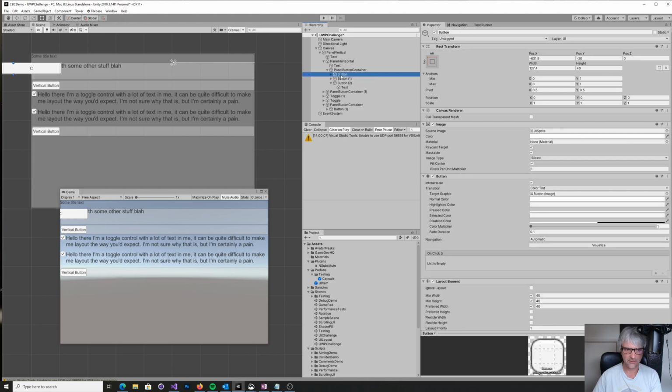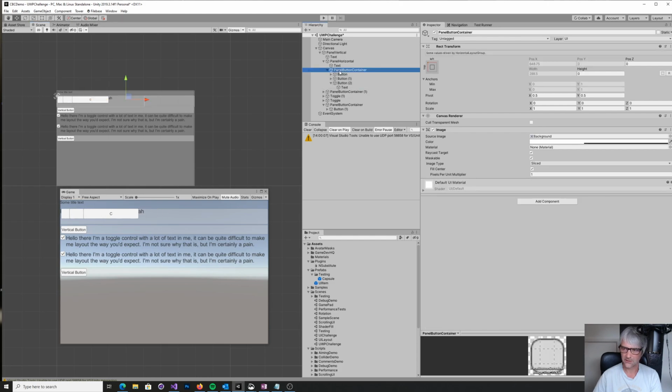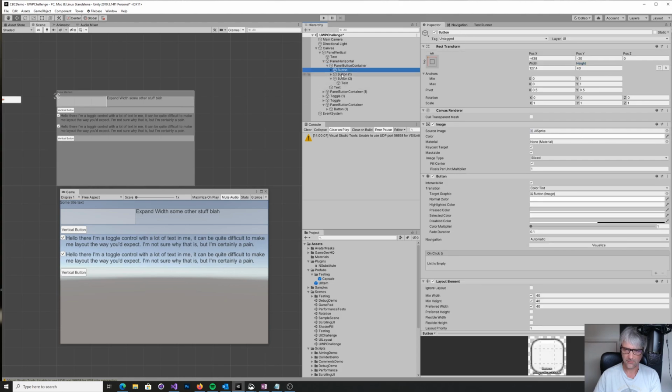And the buttons have gone mad. Where have the buttons gone? Okay. What? The panel hasn't got a height again. Okay, make it 60. And we need to put it in front of the text. Better. And now the buttons alignment is all over the place. So bring those back roughly there.